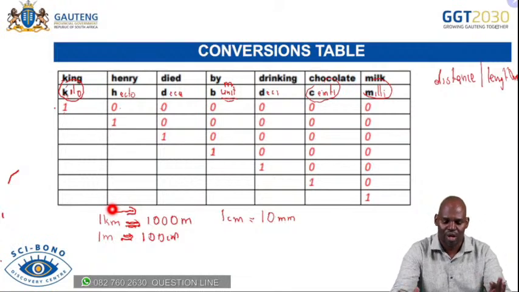So boys and girls, you must go and practice this table and make sure that when you get into an examination, you are sure about what you're supposed to do. Remember, it doesn't matter how many marks are there for conversion, but each and every mark counts. This is where you're supposed to score a lot of marks. So you cannot afford to lose any mark regarding the conversion. So you must go and practice this method.